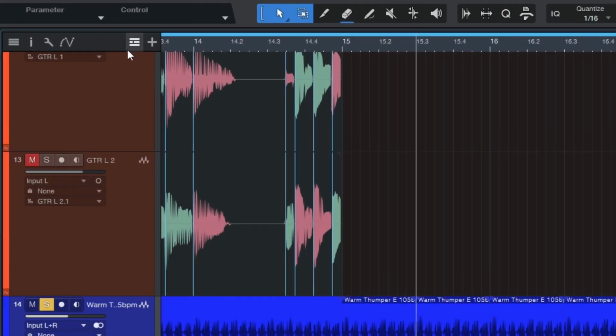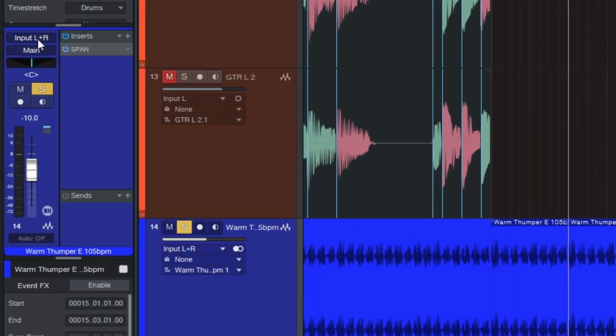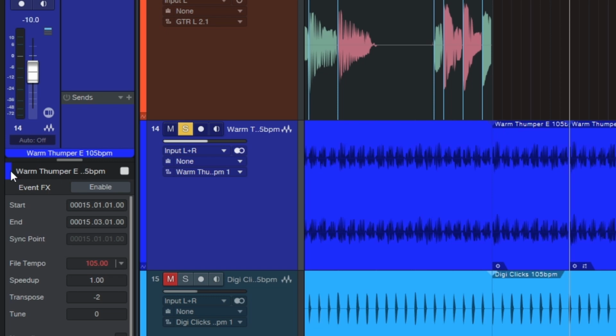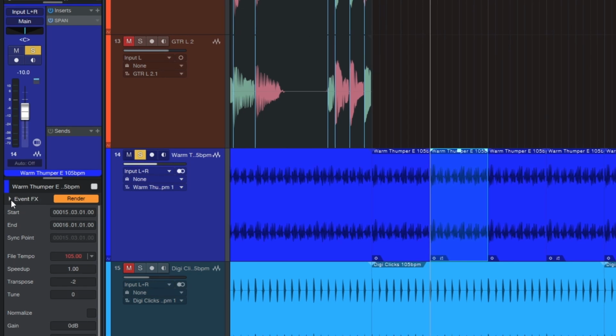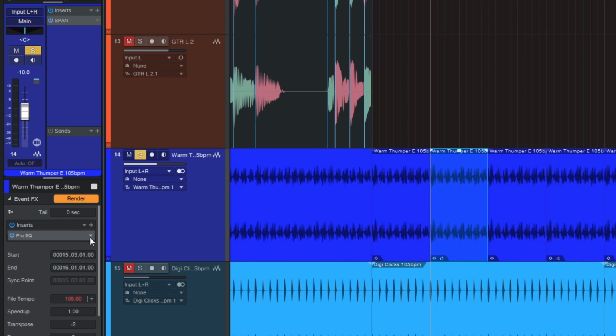Now that's pretty cool, but there's another way to actually get to the event effects. So if we come up here to the eye, we can see the information here, and then there's this little section here called Event Effects. If we select a piece of audio with Event Effects on it, there's this little drop-down menu here. Now I can click drop-down, and I can see what the effects are on there. I can add a new effect if I want to, bypass, rename, do all different kinds of stuff, just like you normally can inside of the mixer window.